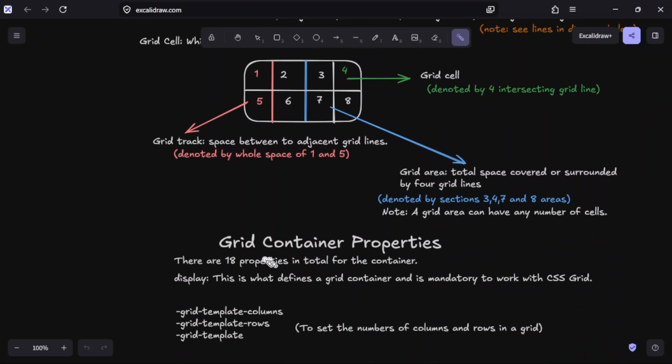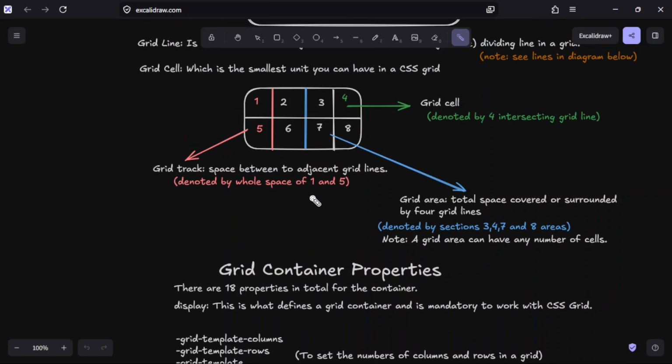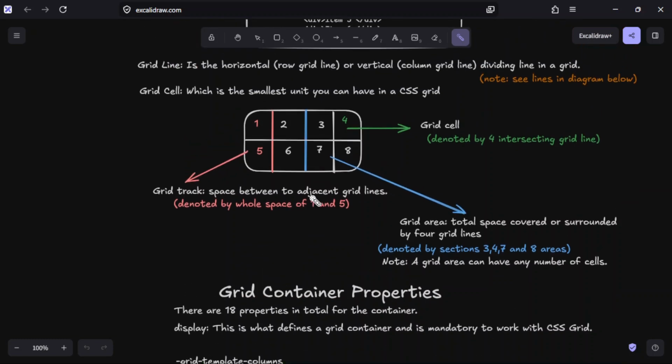And then we have the grid container properties. Now we have learned that we shall have the grid container and the grid items, and the line that goes down is called the column grid line, and then the row grid line, and a cell like this, and a grid track, this portion here, and the grid area, this portion here.